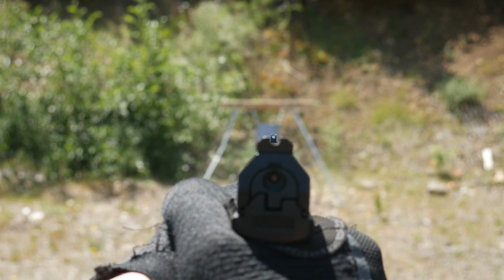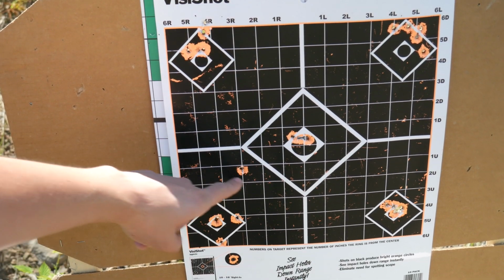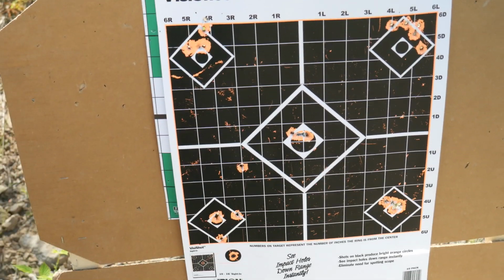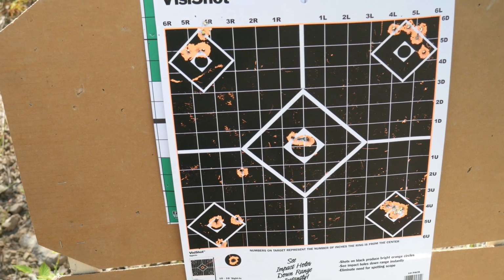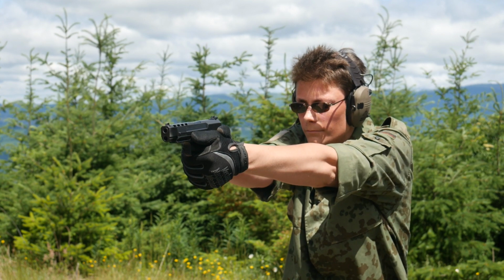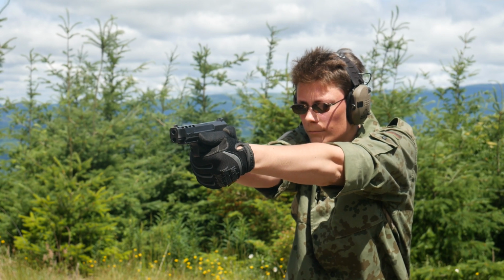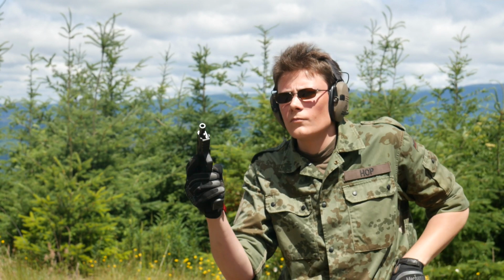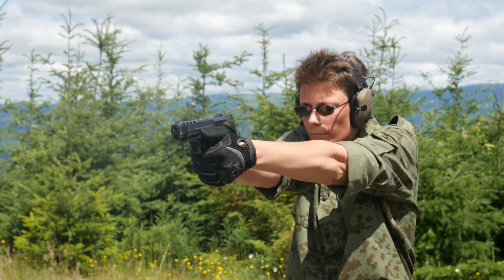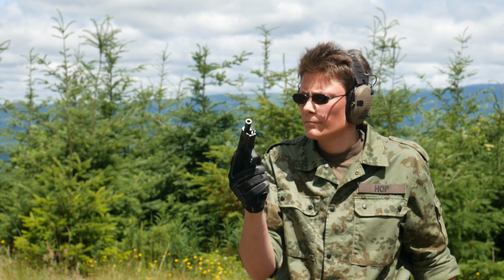I shot groups and a few pistol drills with the TP9SFL. I got some excellent 7-yard groups with multiple types of ammo, disregarding the flyers caused by my out-of-control Mountain Dew habit. The TP9SFL doesn't seem to be that picky. All of the ammo I had on hand was reliable and accurate out of the gun. Okay, just right out with some hollow points. No problem. Back to Full Metal Jacket. I didn't set any records with the pistol drills, but I was impressed with how well the TP9SFL handled.